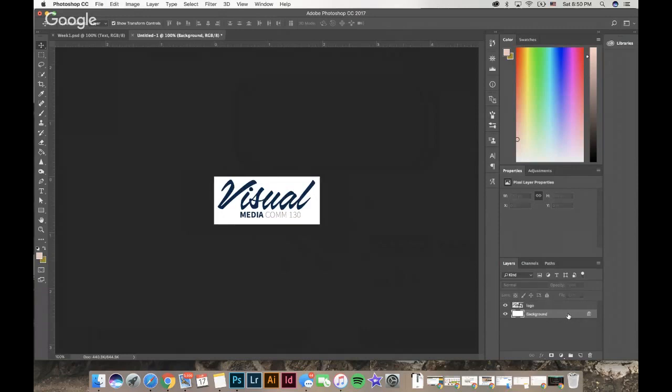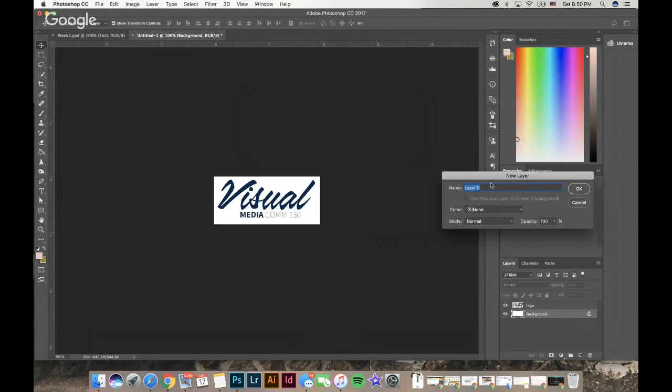Or you can double click on the layer where it's blank right here, and it pulls up a tab where you can actually name this layer. So I want to label it background. You can have a color in the background. Let's say I want gray. You can choose a layer mode here. You can change the opacity on the layer.